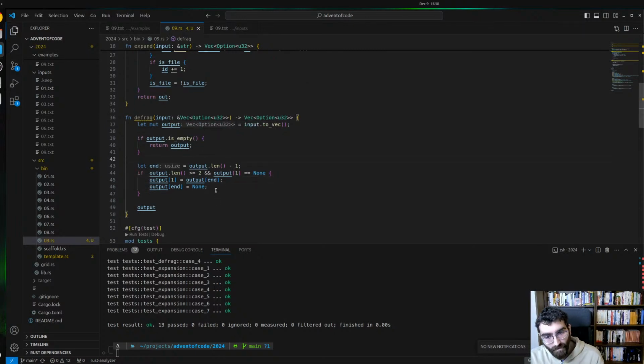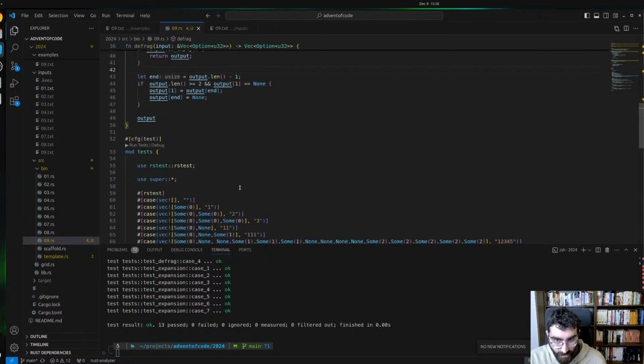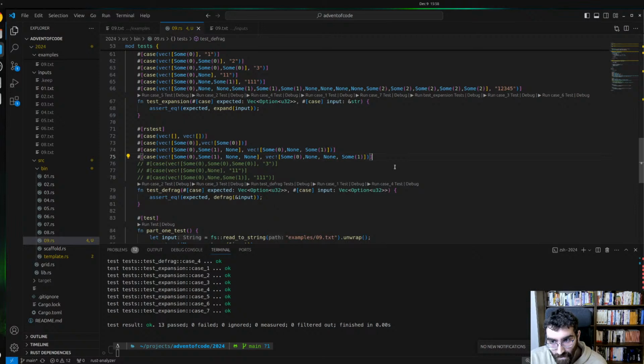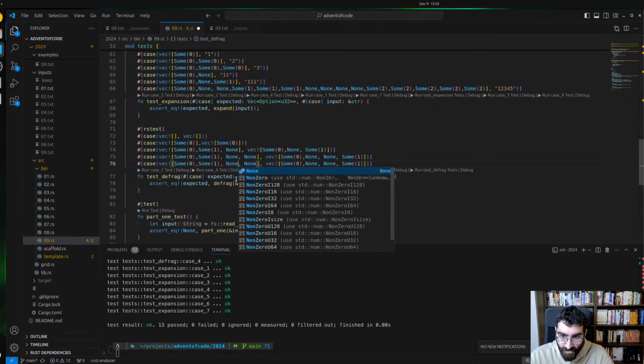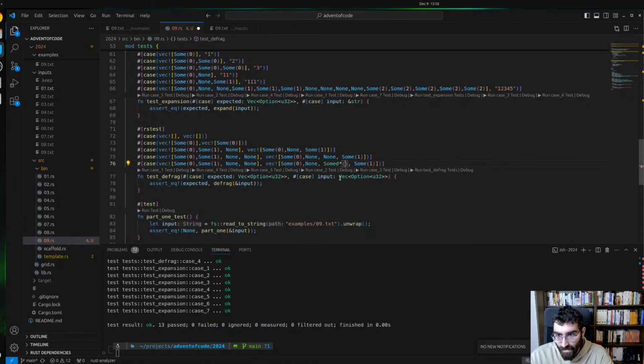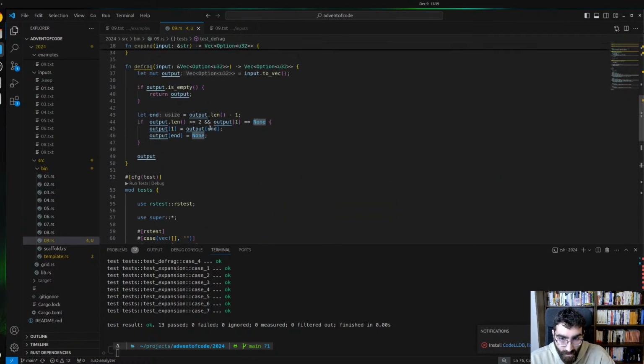Now, how can we expand this? We need to pass from an if to a for loop. So I want to write another test. If we have something like this, I want to have still the same result, but putting the 1 here. Now, if output of 1 is None, we don't get it from the end, right?